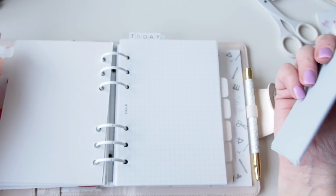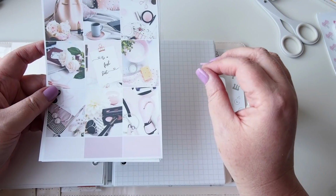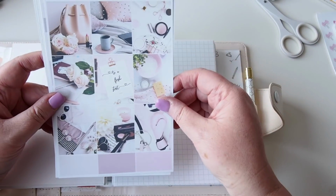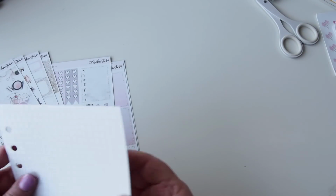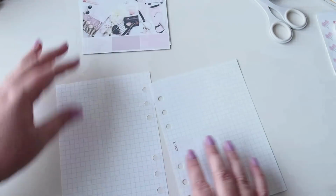Just very briefly, I have a monthly section, a weekly section, and I'm going to have a daily section, which I have not had before. In the past, I've always done my 4-page spread so that I could have room to do all the to-dos for the week. I think I'm going to do a 2-page spread and see how that works. I was quite tempted to use the inserts that came in the planner, but the boxes are much wider than my full boxes from the kit, and I can't quite cope with that.